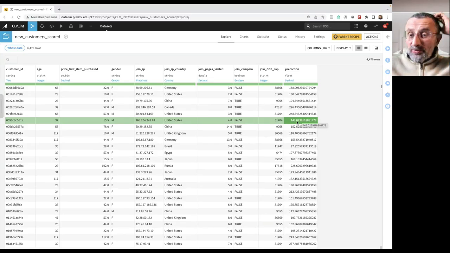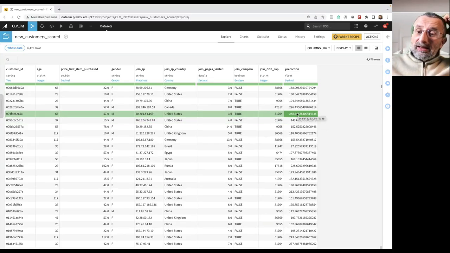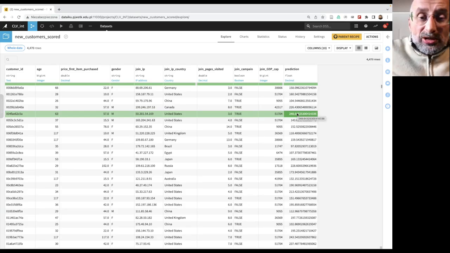Okay. So as you can see, once again, we may have many different actions following the prediction based on the model, and this part of the machine learning process or data science process, this design of the actions, is key for the success of your project.